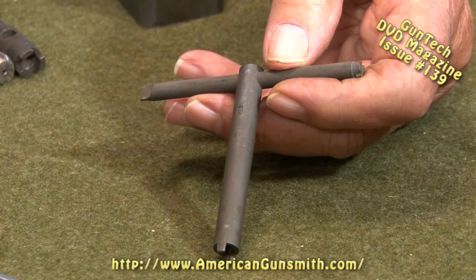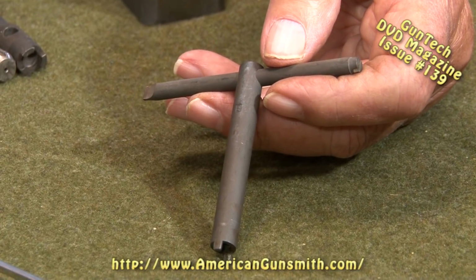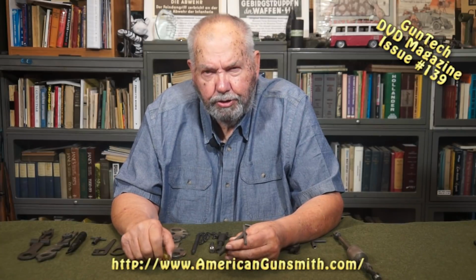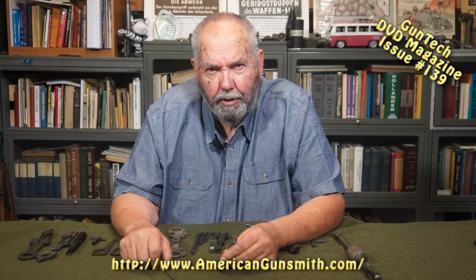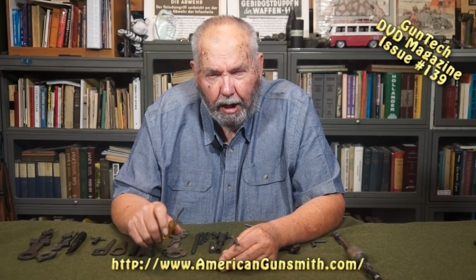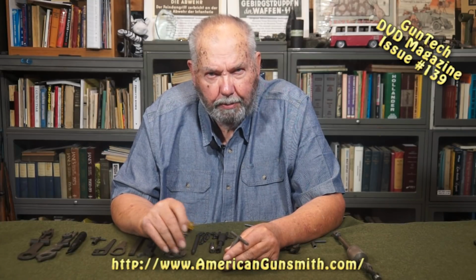Most of these probably ended up on the bottom of the ocean because the submarines from Germany were doing havoc. Now the cost on this particular tool style, they're about 40 bucks. Parker Hale made a tool, very serviceable. The shaft was longer and the handles had no features on them. They were just a handle.